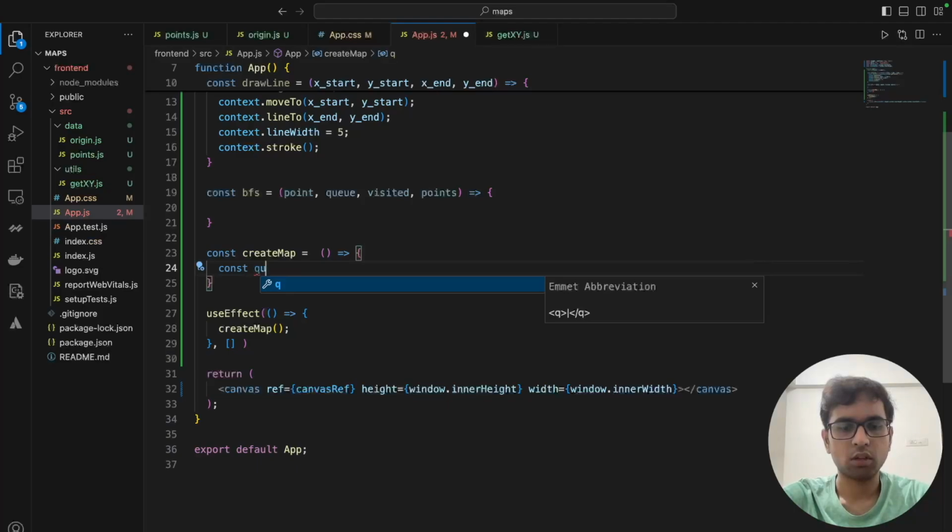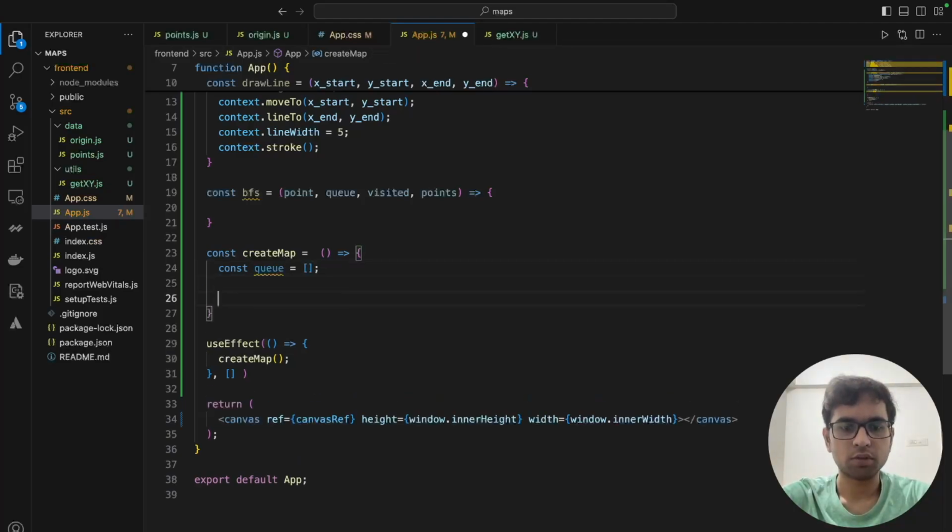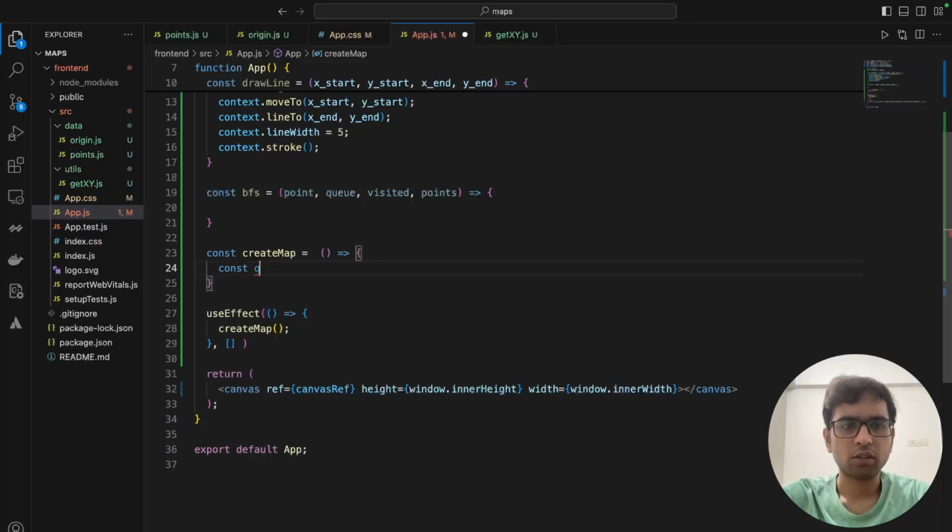First of all, as we know, the standard breadth first search function has a queue. Okay, we don't need to declare a queue here. We'll just declare the visited map.